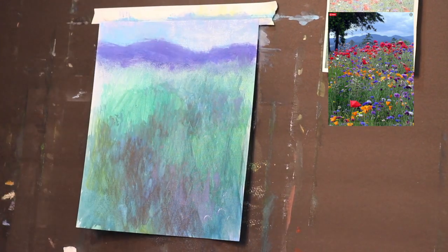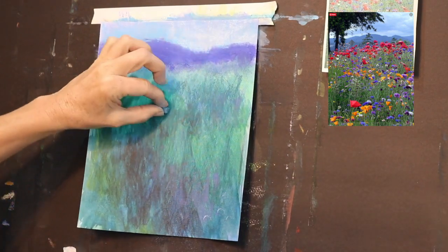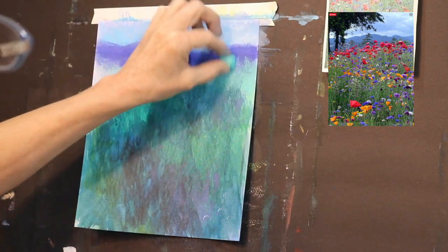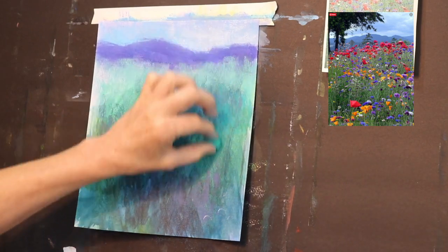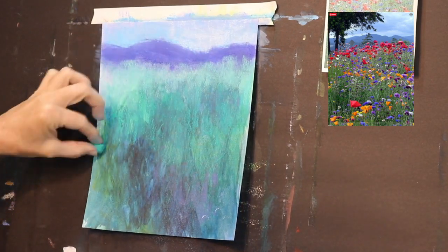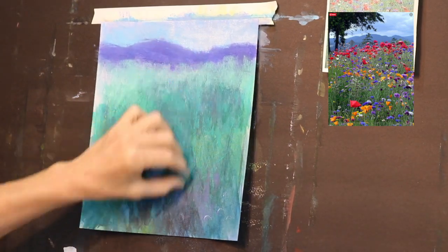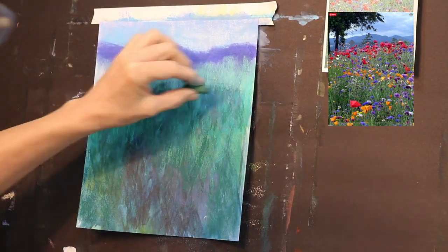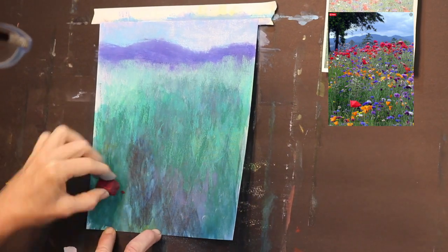But don't get carried away with the blending. When you do that, you take away from the freshness of your color. And the more you blend and the more colors you add, the more muddy your colors get. You don't want them muddy. And even though colors in the background you want duller or less chromatic, you still don't want them muddy, okay? They can be a lighter value and not as intense in color without making them all muddy looking. If you've ever over-blended, you know exactly what I'm talking about. And most of us do when we get started.